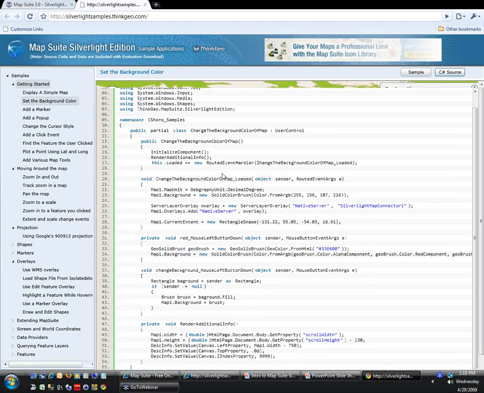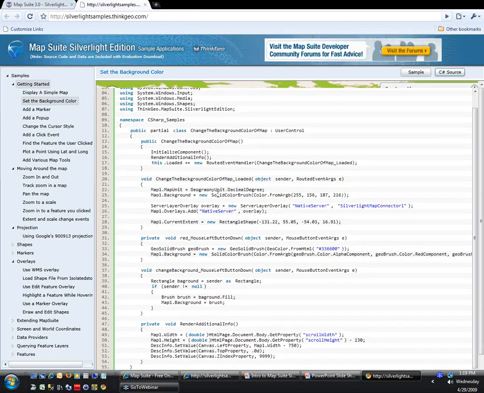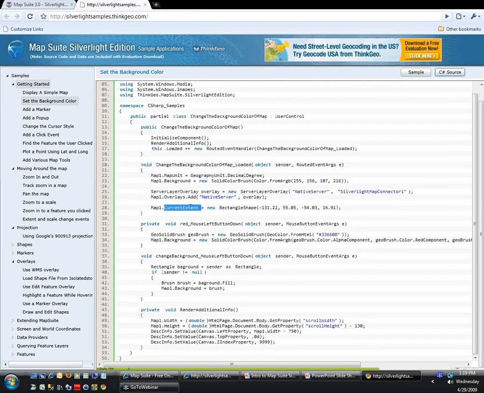If we look at the source code here, a lot of this will be very similar to what you've seen with our other products. We have basically the same properties where you set your map unit and you just set your background color. We have overlays similar to our web and our desktop, to where you add your layers to the overlay and set the drawing order and things of that nature and set your current extent. So the code to do these types of applications is very small and very similar to what our other products represent.